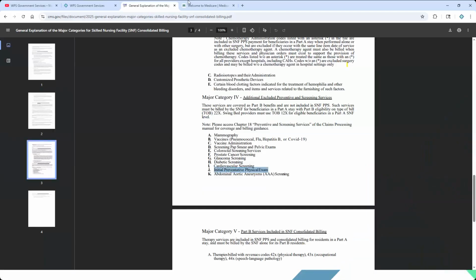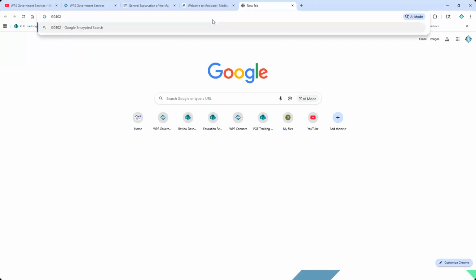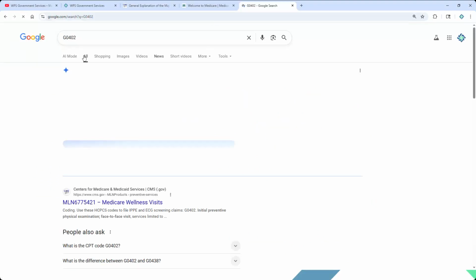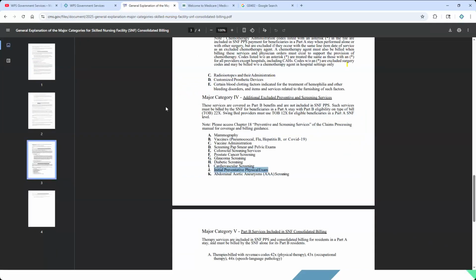Your next question related to a procedure code, and I'm going to do it this way, even though I know the answer. I want to look it up for you this way. So you asked me about procedure code G0402. When you go out, I wanted you to get a definition. Again, preventive physical exam. What did we learn about this preventive physical exam? Well, the G0402 is not on the list directly. It does mean that you have to follow the initial preventive physical exam right here in J, which would exclude it. So hopefully that gives you what you need on the G0402.